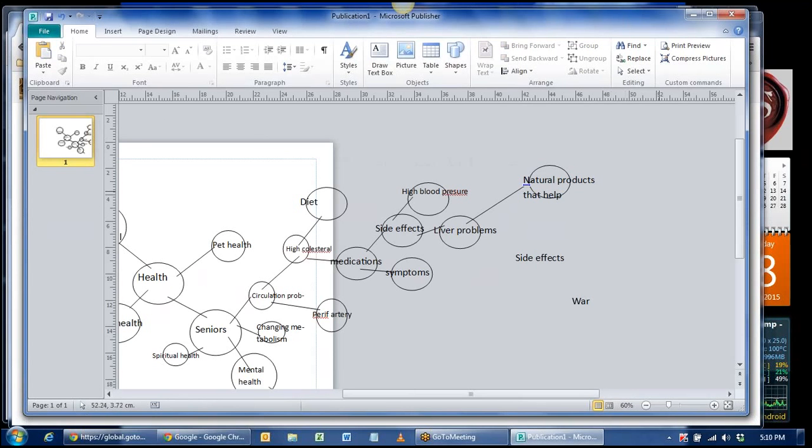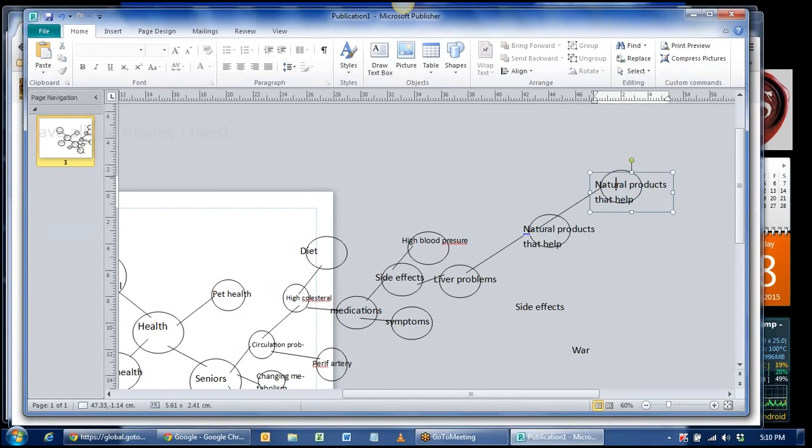Or if you go one more down, you said, what's an example of a natural product that helps? Herbs that help rebuild the liver.